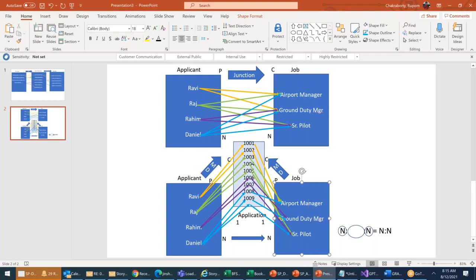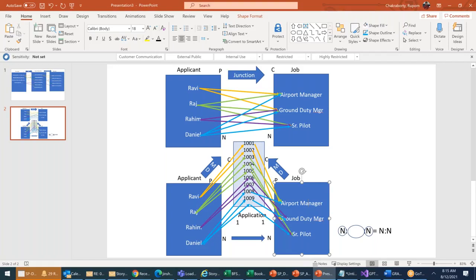Many to many is this. One person and job: multiple persons can apply for the same job, and the same job can be applied to by multiple persons. One job can have multiple persons, and one person can have multiple jobs. We call that many to many. One person can have multiple mobile numbers, but one mobile number cannot have multiple persons. One to many. One teacher can have multiple classes, one class can have multiple teachers. There we go.